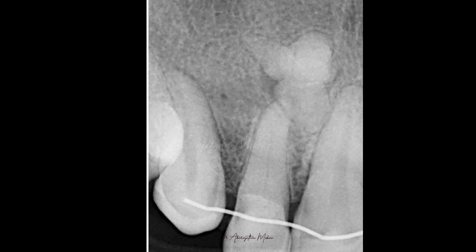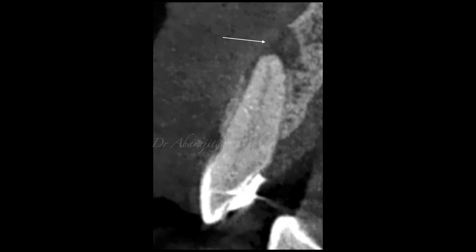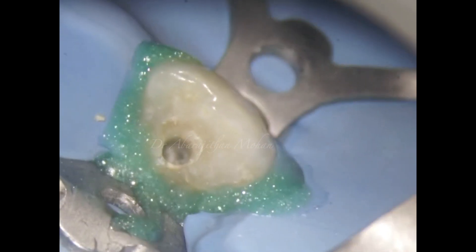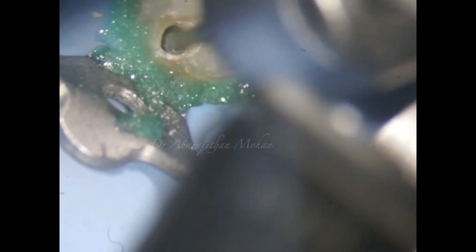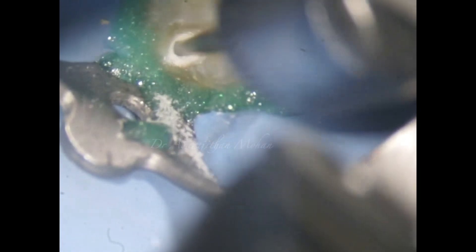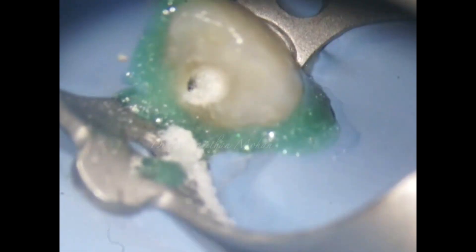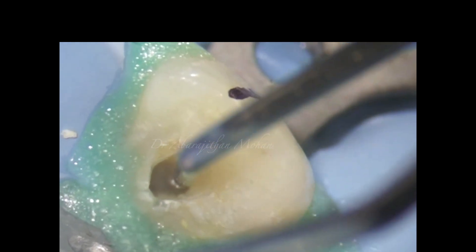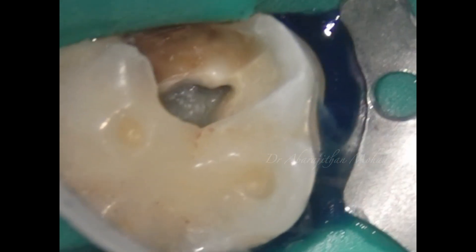In another case, we have a calcific metamorphosis with a tooth having a lesion. When there's a lesion, we need to intervene endodontically. My CBCT confirms that I need to drill through some dentin in the coronal third of the root canal, and this is not possible with high speed airotor burs. So here also I'm using these long neck burs — you can see I'm using a much smaller one compared to the one used for de-roofing. We are now able to gain patency and complete this case.